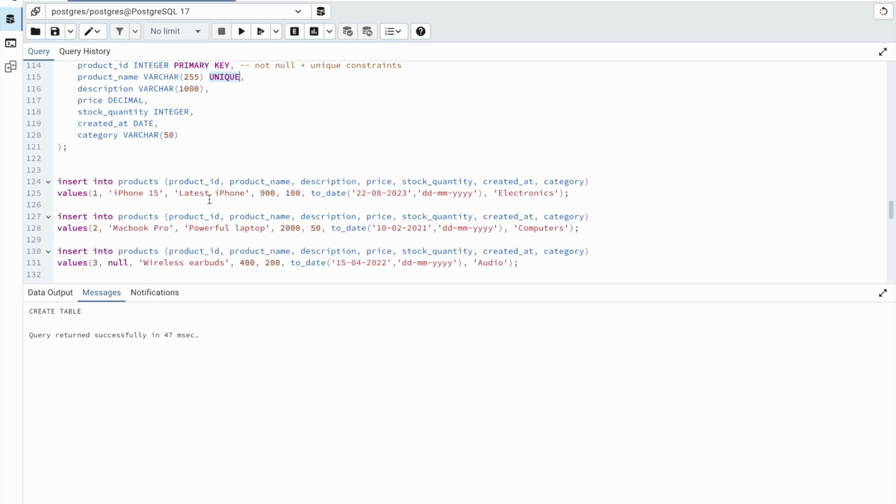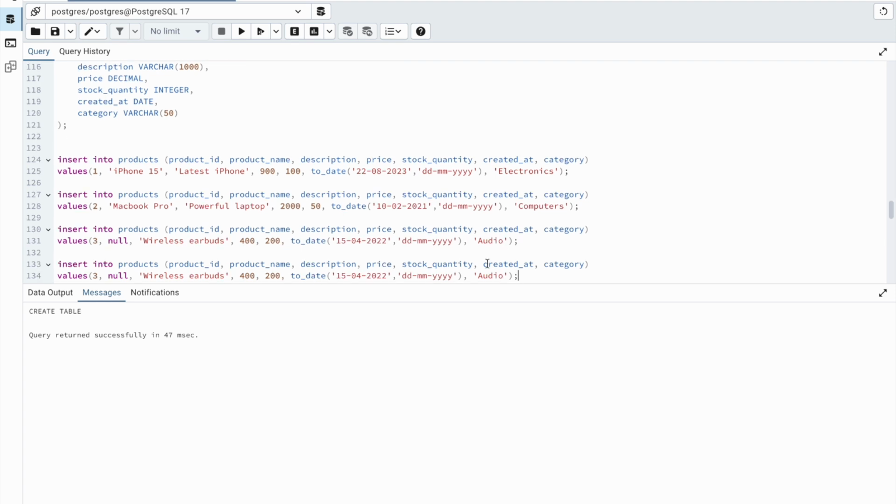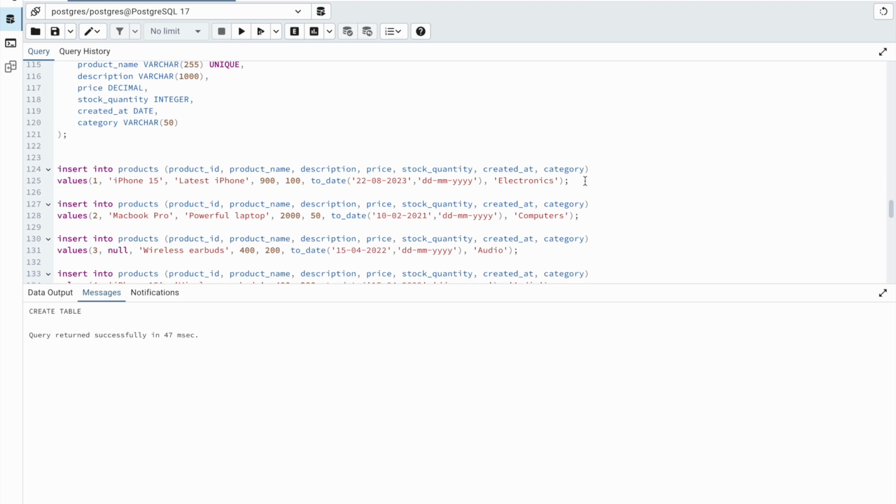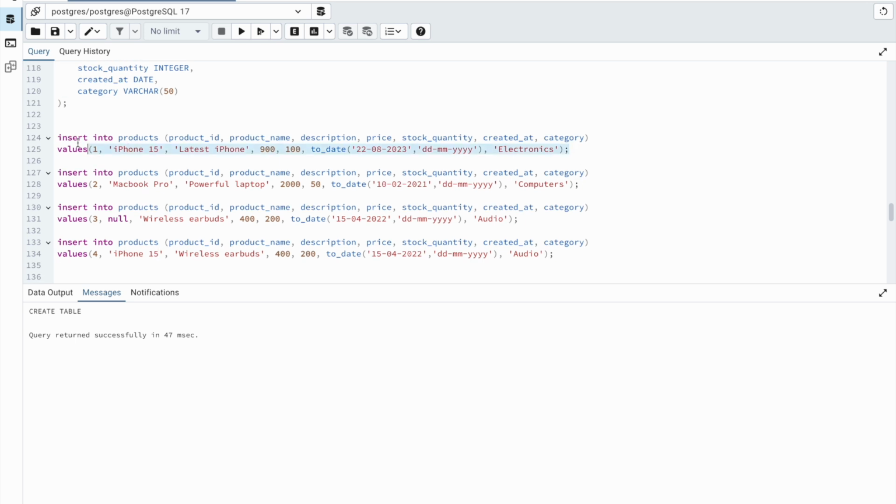In the unique constraint, if we try to enter a null value, it will allow it. So let us have this, and let us have one more statement for product ID 4, and let's try to insert this iPhone 15 again. Let's run these insert statements. Product ID 1 ran well, and product ID 2 again went well.